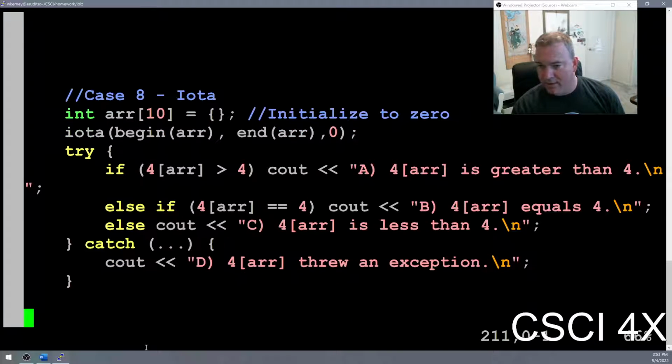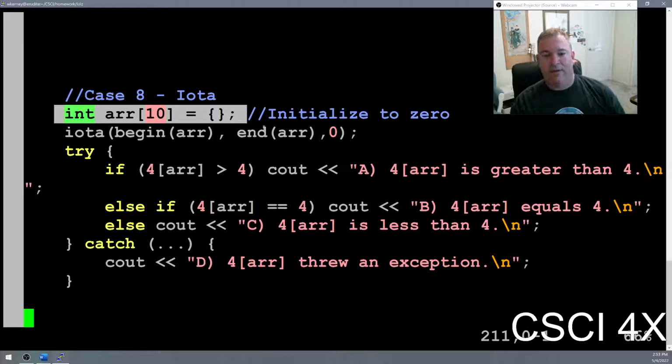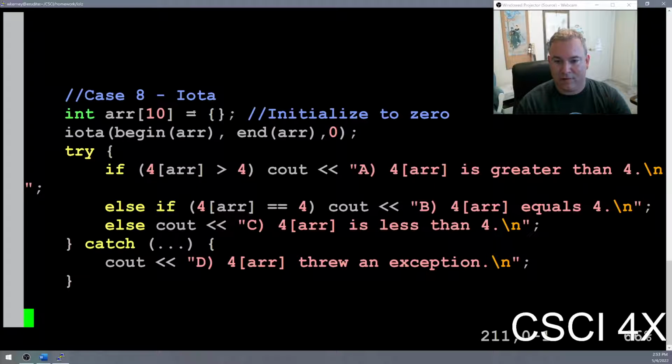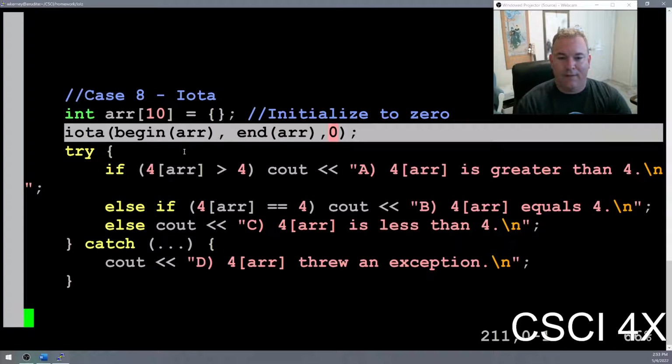So we got here a little array. Int array 10 equals that. So that's going to zero fill the array. We're going to call iota. And then we're going to test your knowledge of standard library routines, of course. Don't Google it. And you hate this game. It's fun. This is what we do at CPPCon sometimes. It's trivia night. And if you feel bad, consider there's an entire room full of C++ professors and the world's experts on C++, and we were all getting these things wrong, so don't worry about it.